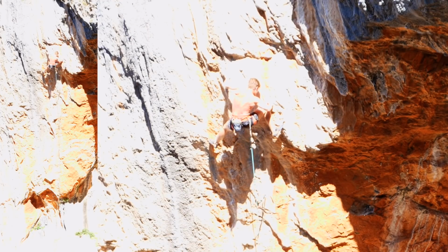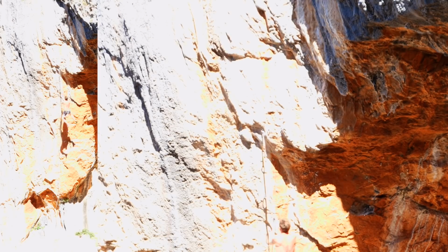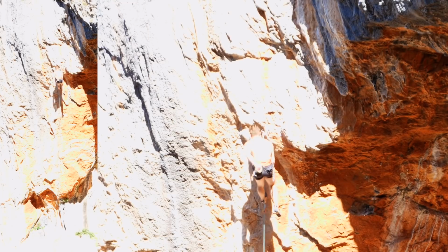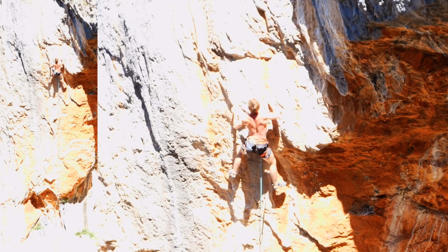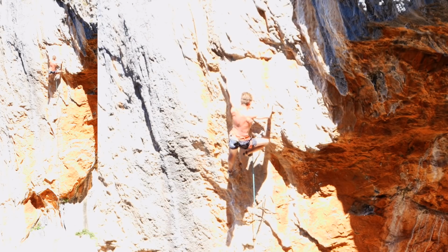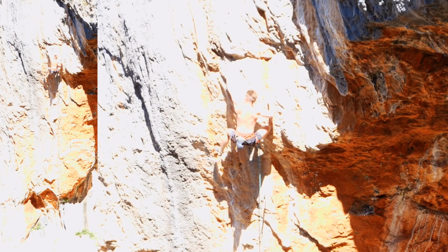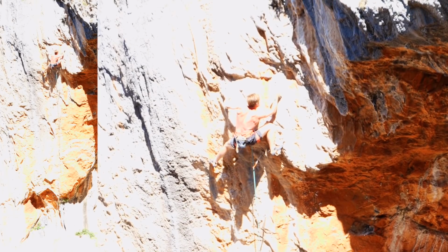Here, I'm gonna show you a little bit more of the sequence. As you can see, the crossover was almost possible there, because I got into the move so much now. But unfortunately, the heat was just so strong. At this point, I'm having a lot of sweat pearls on my forehead and everything, sweating kind of intensely here. So this doesn't help, obviously.